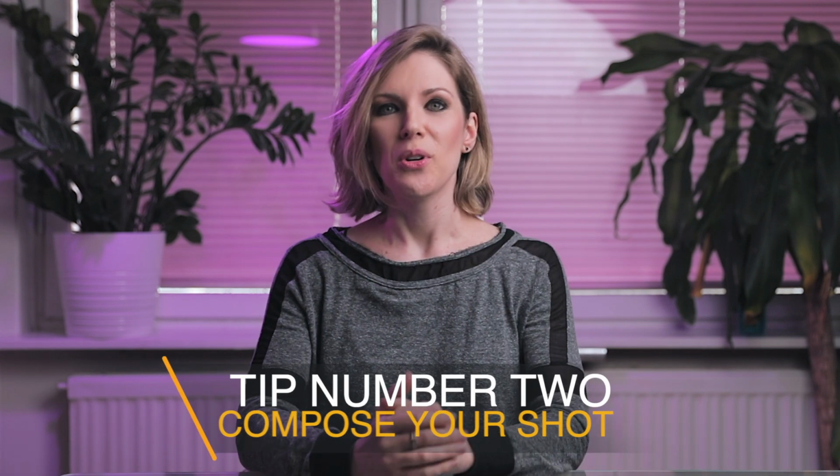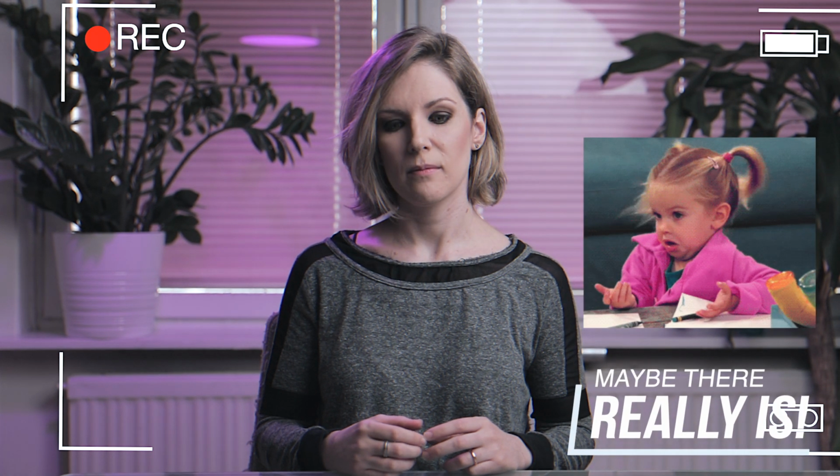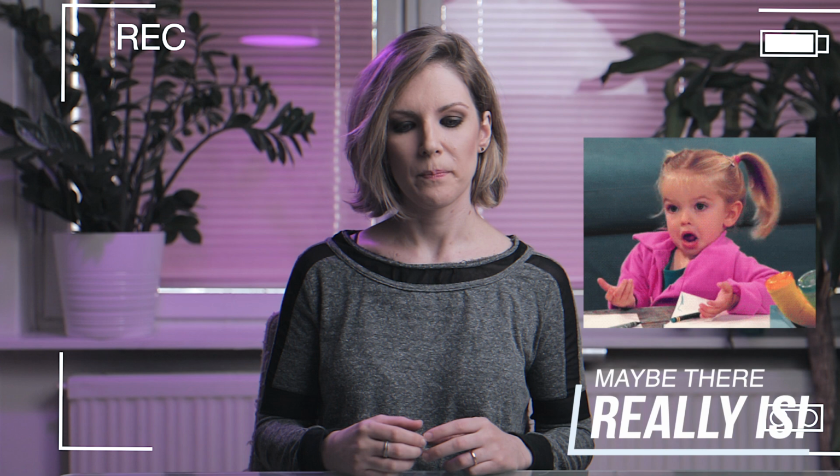Tip number 2, compose your shot. This is essential for photography in general, and it's no different with pet photography. Think about the composition before you shoot. Maybe there's a distracting bottle of water on the back. Maybe there's a pile of clothes showing in one side of the photo. Anything. If there's something on the photo that doesn't add up to it, it's distracting and it's going to make your photo less interesting. So less is more.